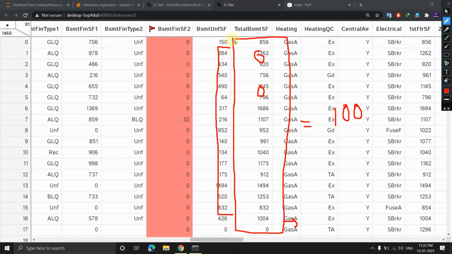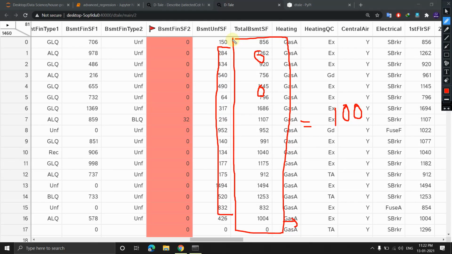So do you think this column will have any importance in training our model? You would think that this column has no importance for our model, because almost 98% of the values are the same.